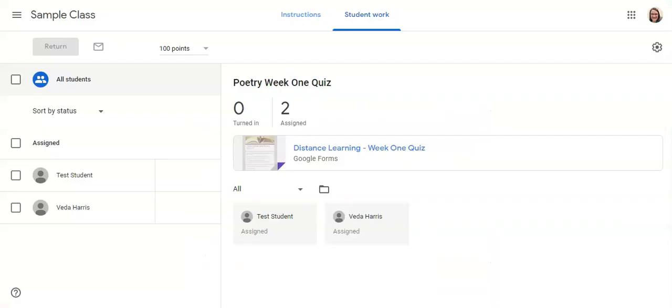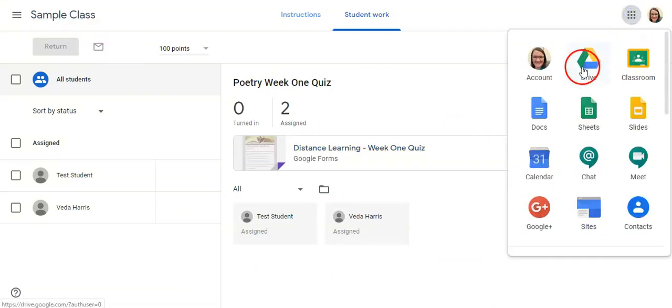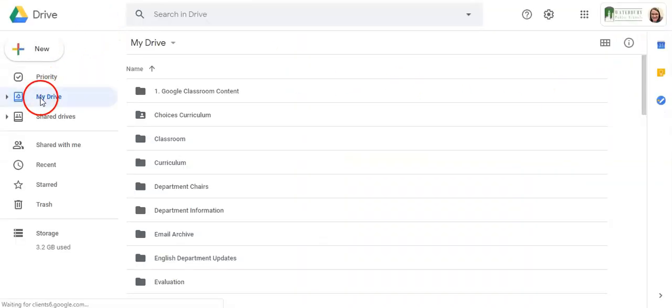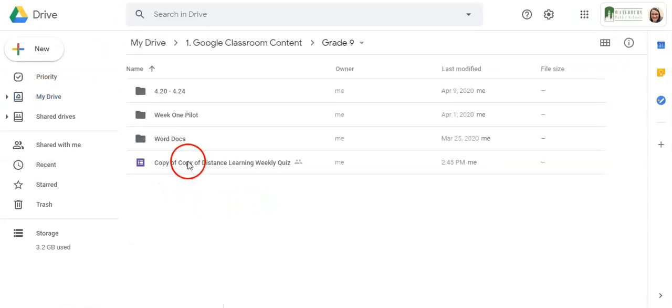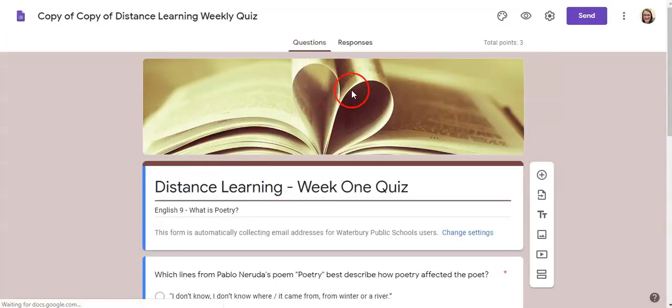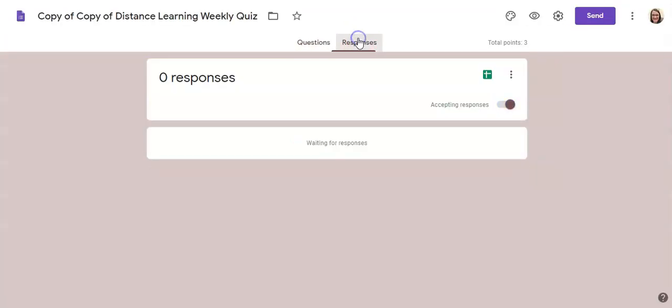Then, if you go back into your Google Drive, and you go to the folder where you actually saved the file, and you open up the file from your end, at the top, you'll be able to click on responses. And here's where you'll be able to see student responses to the quizzes. You'll see charts and graphs of all of the student answers. You can actually sift through them by individual student, or up here, you can actually create a spreadsheet that would give you the information based upon what the students have completed.